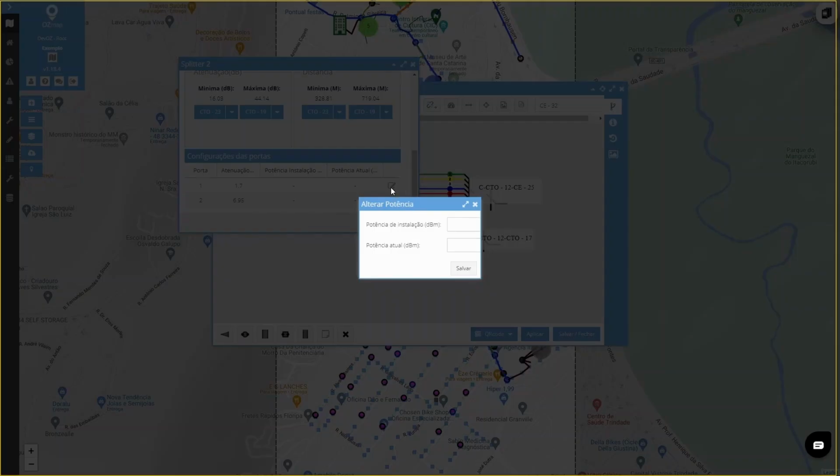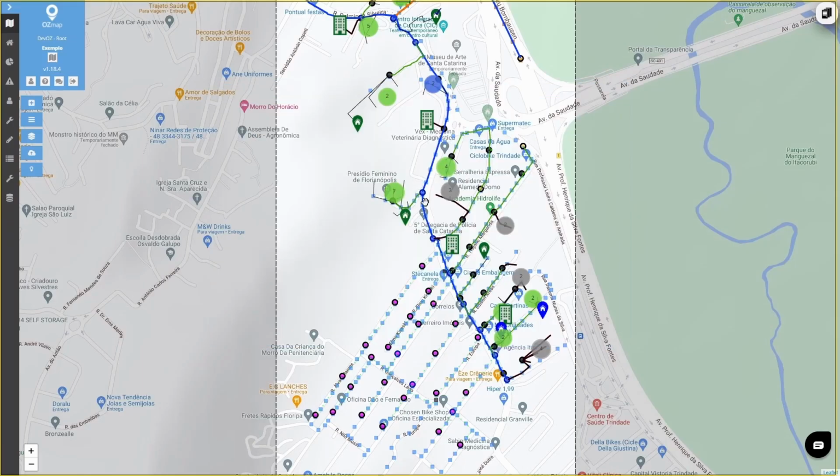In other words, if you want, at the time of installation, you can put in the power that was measured on each of the ports, which will remain fixed, and then, at maintenance times, when you put in this current power, you will be able to compare this projected power, the installation power and the current power measured by the technician, as if it were a history in which you can analyze if there is any decay from when it was installed until now. And the power read will be an internal observation, but it will not be included in the system's automatic calculation. So here you can enter the installation power and the current power, click Save and close this window.